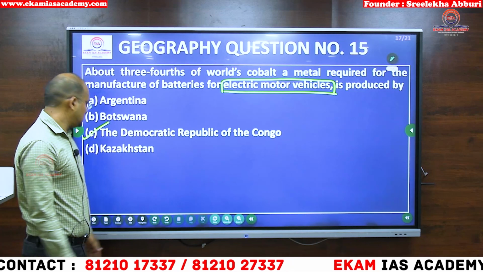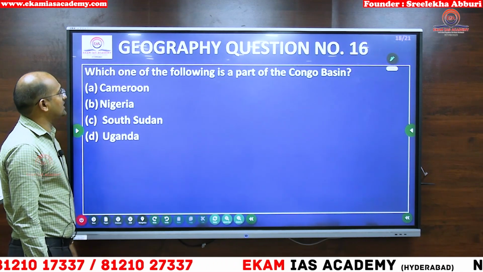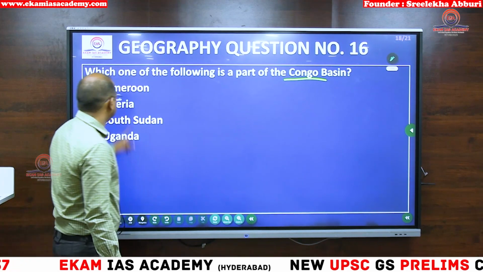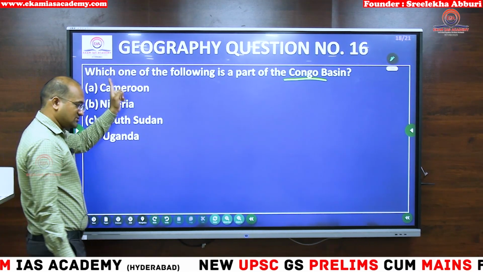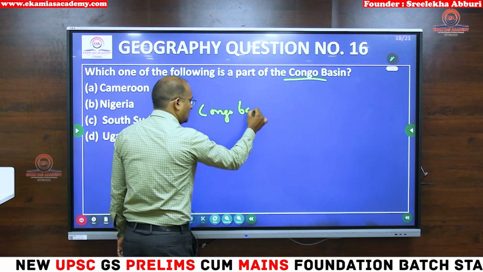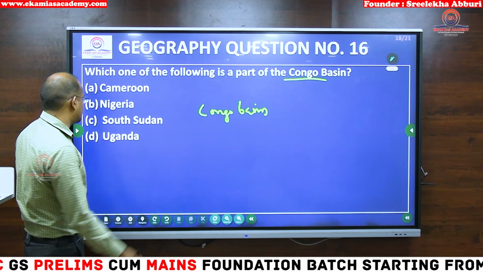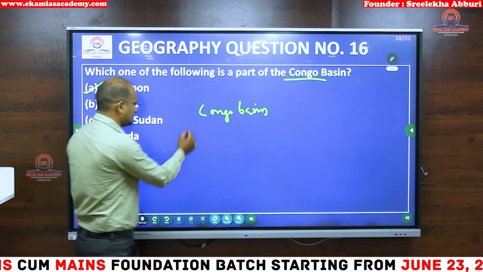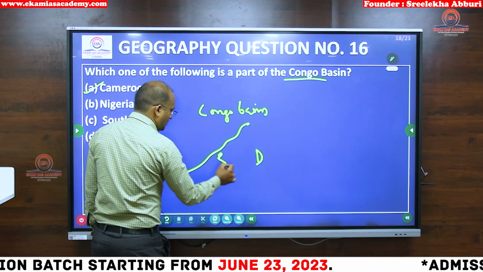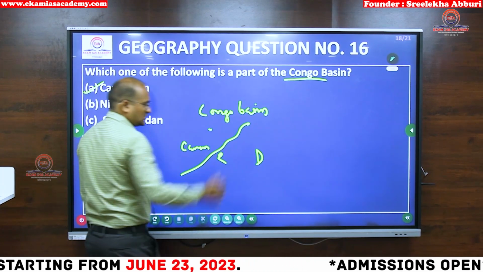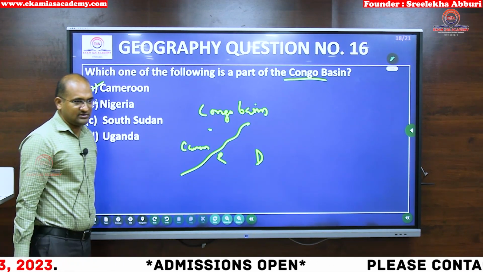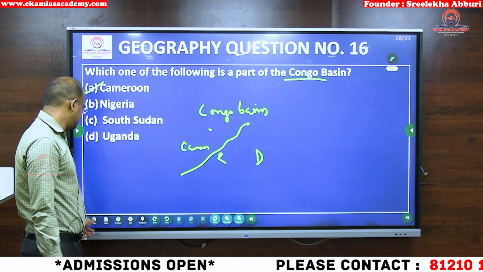There are many mines. Which one of the following is a part of the Congo Basin? Again, this is why Congo is in the news. Cameroon. This is again just like the first question, the Ukraine question; you should know the basic world geography, which countries are in the Congo Basin. If you know it, you can answer, or else you cannot answer by eliminating. The answer is Cameroon. Congo Basin, how the river is passing: one is Democratic Republic of Congo, then the Republic of Congo, then Cameroon, then 2 other countries. If you know it, you can answer, otherwise you cannot. These types of questions are a bit difficult to tackle, because if you know it perfectly you can, otherwise you cannot.